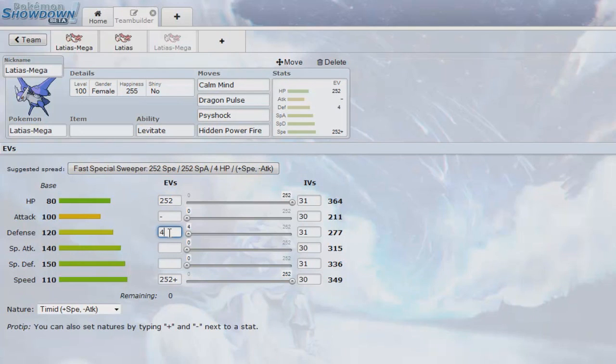And then you may want to throw the rest of the 4 EVs into your Defense again, because you'll be Calm Minding anyways.